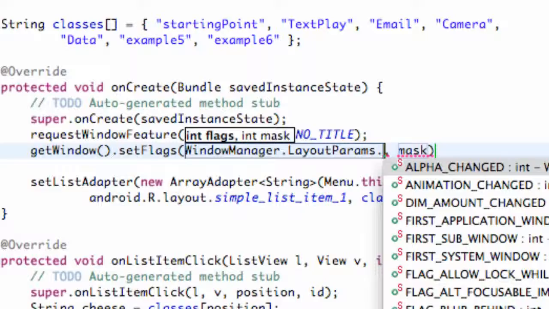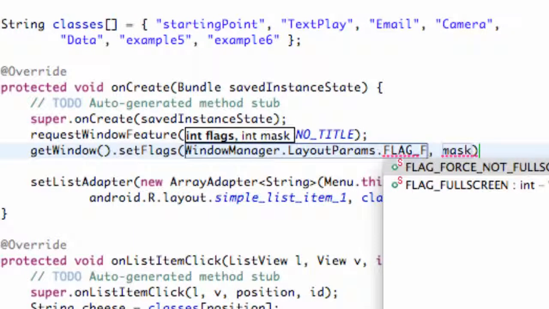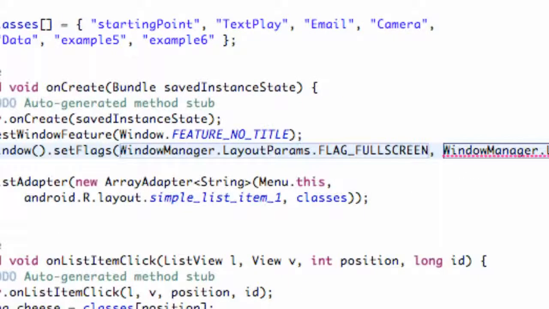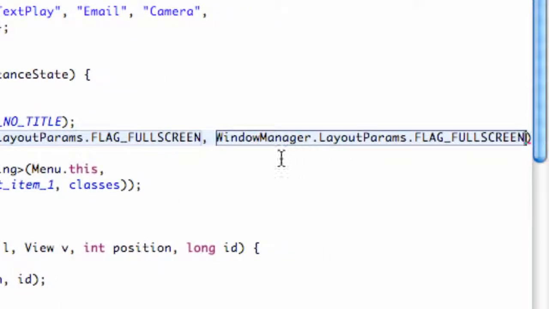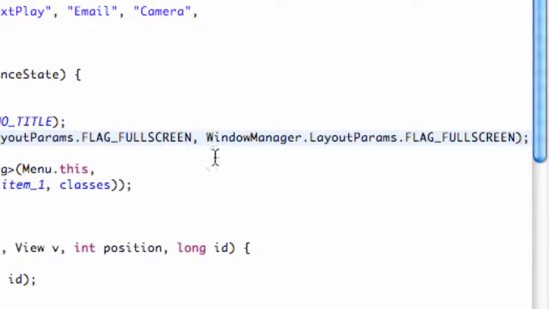Then we hit dot and FLAG_FULLSCREEN, and basically this is going to be the same for the mask as well. So we're just going to copy and paste right here, and then end our statement with a semicolon.